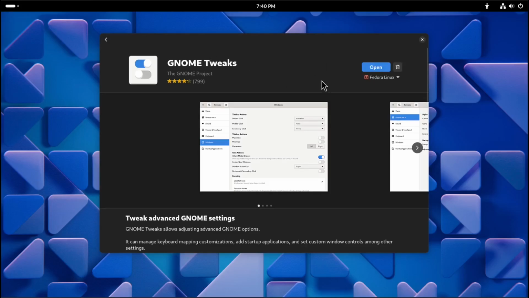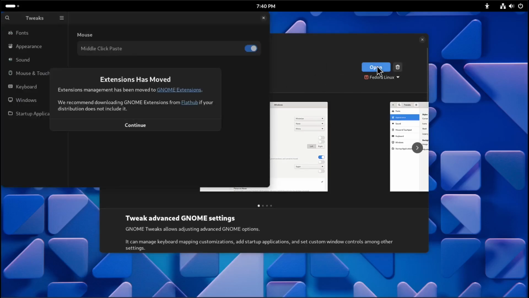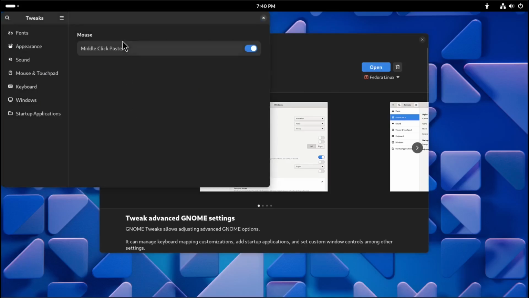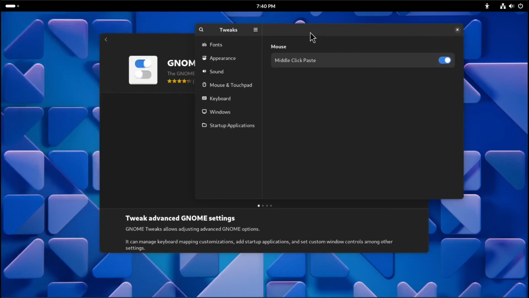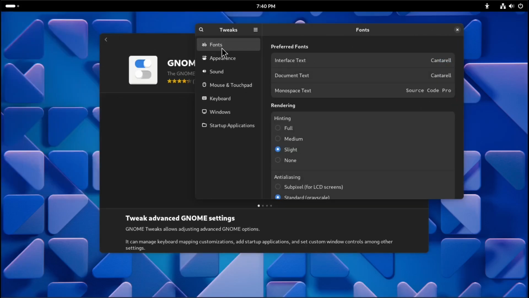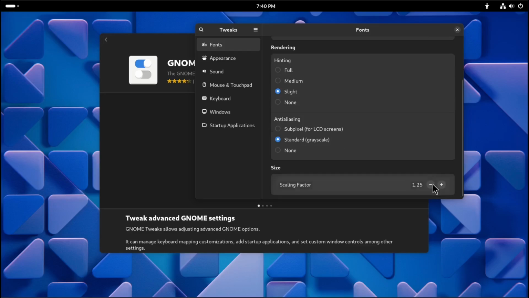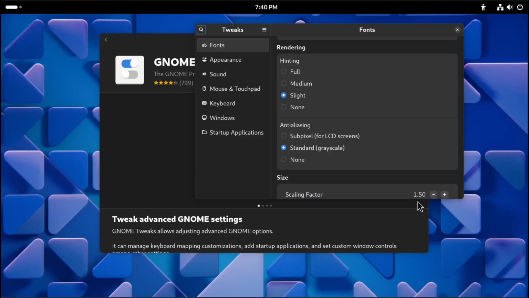It should go pretty quickly. All right. And let's open that up first before we do the second one. So if we go here, there are a couple of things that I like to do. Number one, I like to increase the size of the fonts a bit. Let's see where we have scaling factor. So I'll go to maybe a 1.5 to make it a little bit easier for you to read.